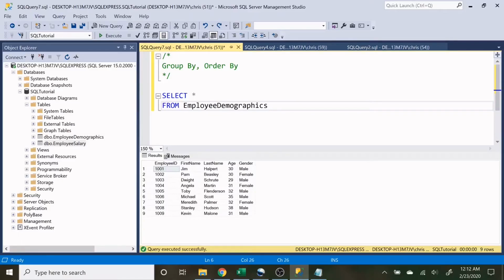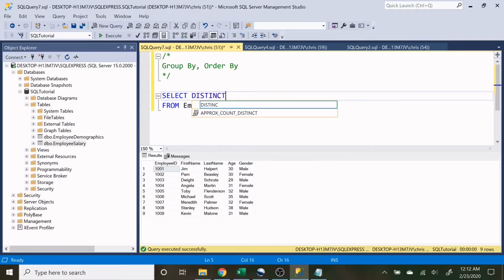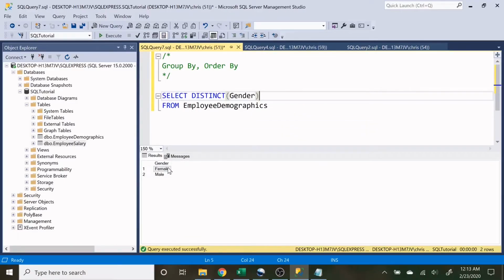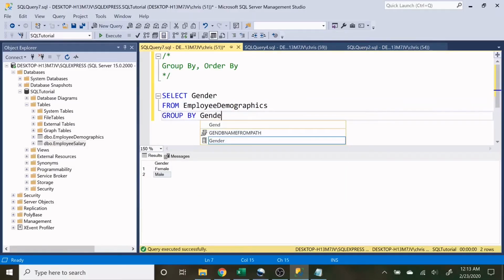The group by statement is similar to distinct in the select statement in that it's going to show the unique values in a column. The difference is if we say distinct gender, what's going to be returned is the very first unique value of female and the very first unique value of male. But if we say gender and we say group by gender, it's only going to return 2 values, but in these 2 values, we actually have all the males rolled up into this one row and all the females rolled up into this one row.